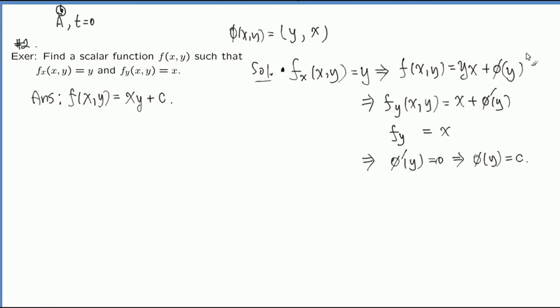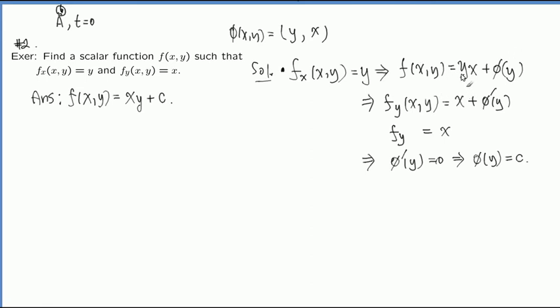This is one way to write it: the expression where there's no x in it, but only in terms of y. If you differentiate that one, that's going to be 0 here, right? So you can check that this is actually a full answer, right? Make sense? So it must be in that shape.